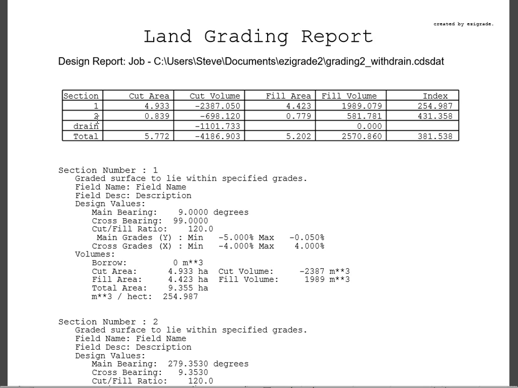So you can see you've got the two sections there with their cut and fill volumes, and the drains also in there. It's basically nearly all in cut, so it's a cut volume there, and it gives us our total. Now what you could do in practice, you can go back, and that 1100 cubic meters used here, we can use borrow in sections 1 and 2 to balance the earthworks if that's what you need.